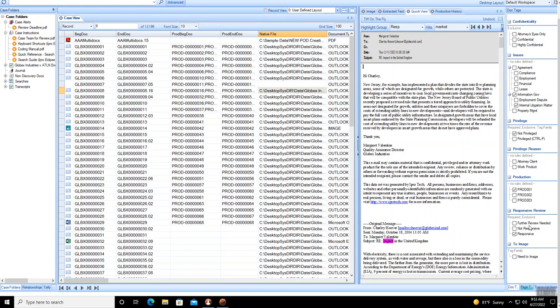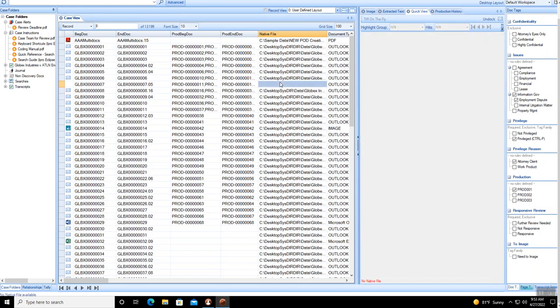Reasons or locations where we might see this particularly might be that our native file path is completely gone. We recognize that it used to be a native file path, all the others were native files. It has a document type in there. We just can't figure out why it's blank now. Perhaps somebody came in here and deleted it. Sometimes perhaps there was a global replace that occurred, but it's missing right now. We've got to go find it.